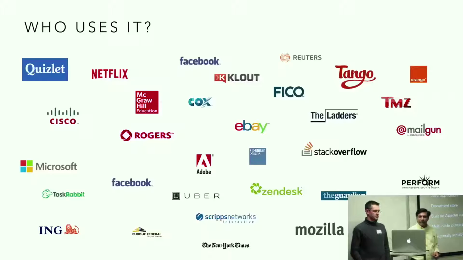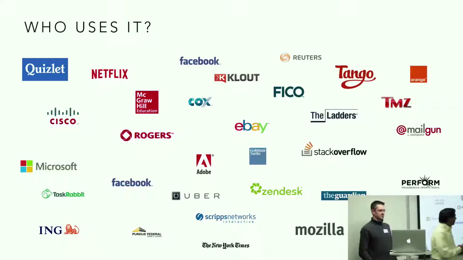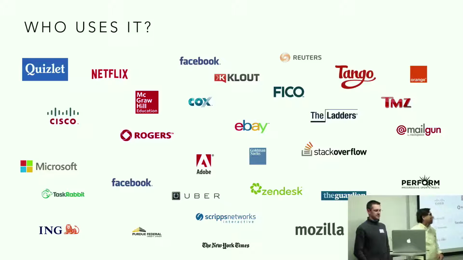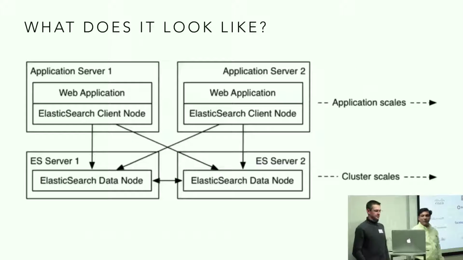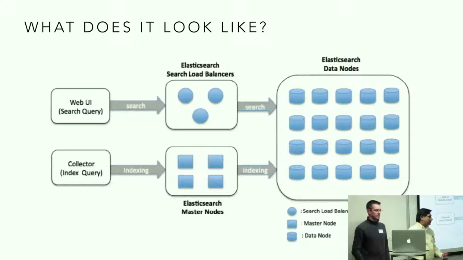So it's out there. Who uses it? There are some big companies using it today. Just a few: Stack Overflow, Uber. You'll recognize some of these names. I couldn't get everybody on, but these were some of the representative ones. As for what it is, you've got the client working with your application, which then connects over to the server, in a typical infrastructure. This is a much larger deployment architecture.